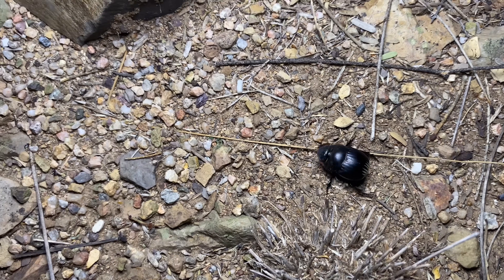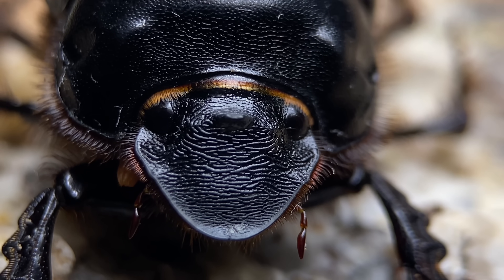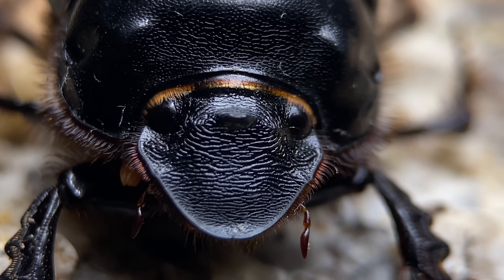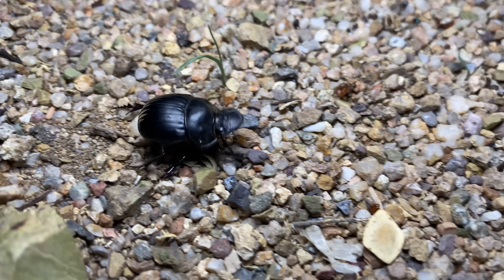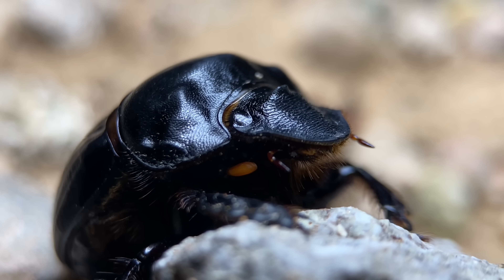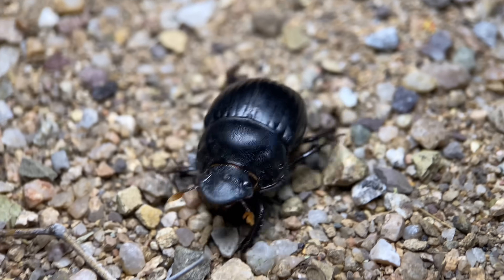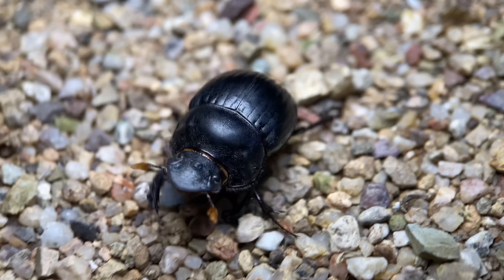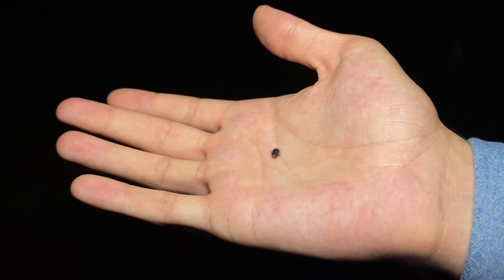This beetle down here was flying around my light before it landed. This is a Dichotomius colonicus — a species of scarab or dung beetle. It's the only species of Dichotomius in the western United States, where it's almost completely restricted to southern Arizona, with some records at the southern tip of Texas. This is in contrast with the other species of Dichotomius in the US, which occupies almost the entire eastern half of the country. I believe this is the largest species of dung beetle that can be found in Arizona, and while they're not that large to begin with, these are many times more massive than some of the smallest ones found in the region.